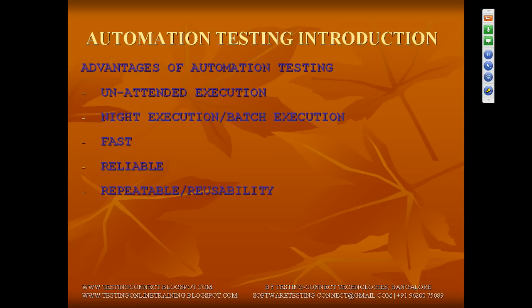Okay, as I said, while going home you just double click on the master driver, you go home. First it will execute login, then one by one the rest will be executed. Due to some reason the login test case failed at that point, let us assume. The remaining 999 test cases depend on login, so all those test cases fail, right? They won't get executed. If this is the case, is it really meeting your automation expectations?